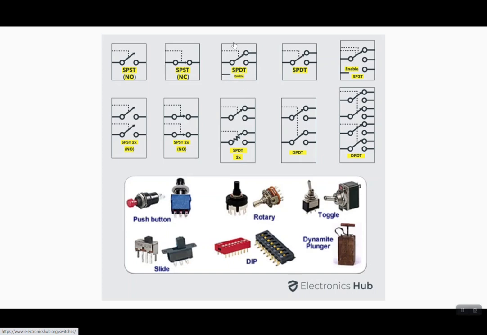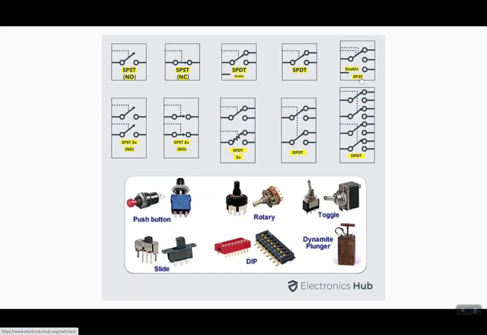So if you're working with a switch like this, which is single pole double throw with the enable line, it means the enable line has to be enabled before you can utilize this particular switch. Again, it's a safety feature, and engineers use it in many applications to achieve their desired objectives. And this is a single pole double throw without an enable line.